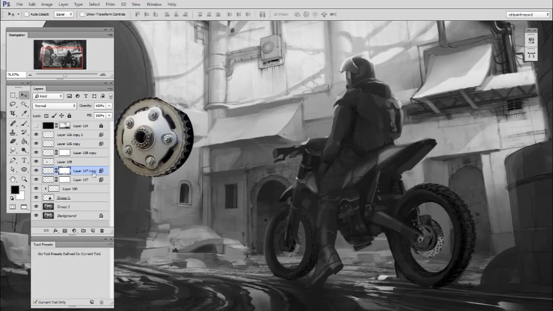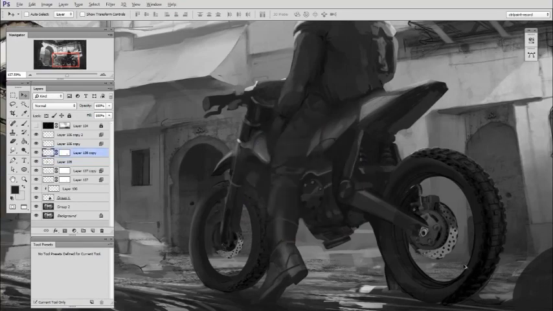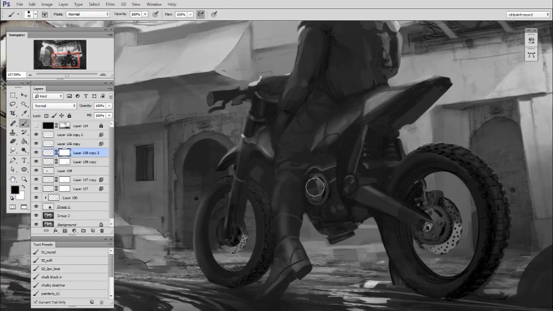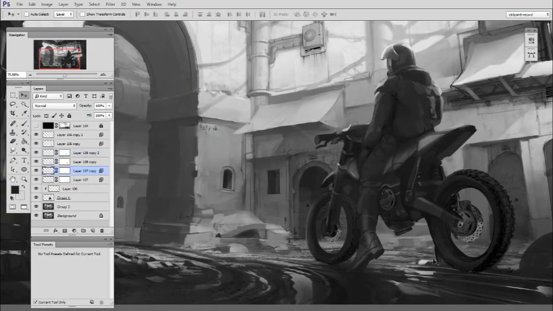And this is one of those cases where knowing how to do photo manipulation is really handy, because these techniques, they're not really painting. What you're watching me do here is collage, but in the grander scheme of things, it's helping my painting. So learning about how to use free transform and the warp tool is very worth your while to just sort of use photos selectively when you need them.